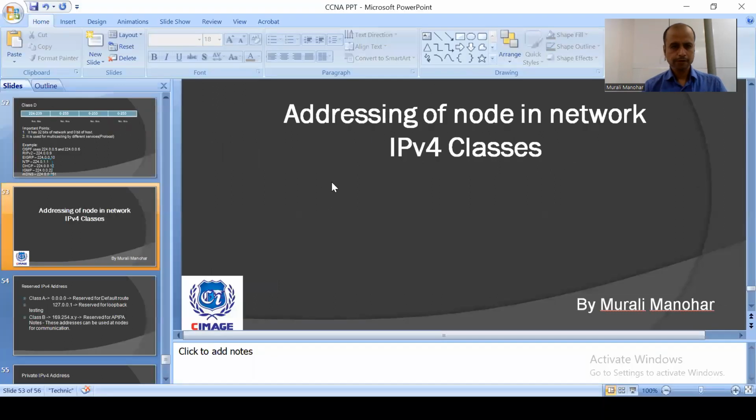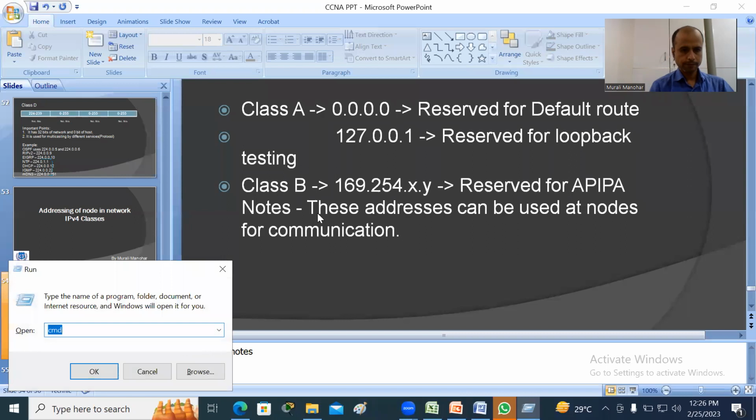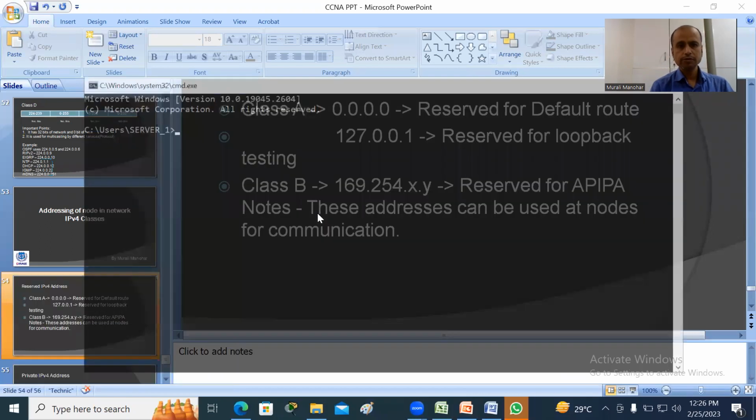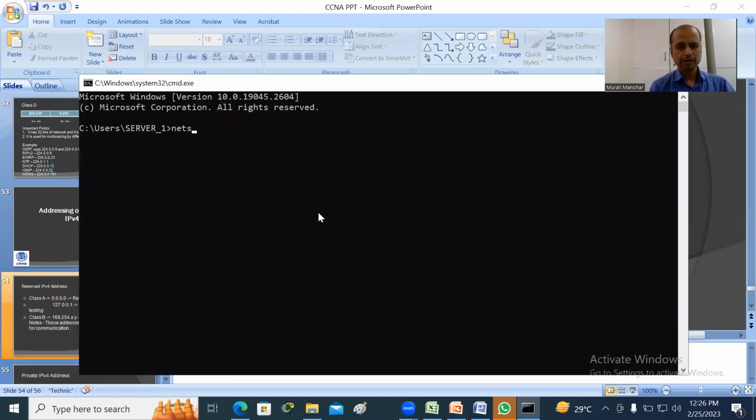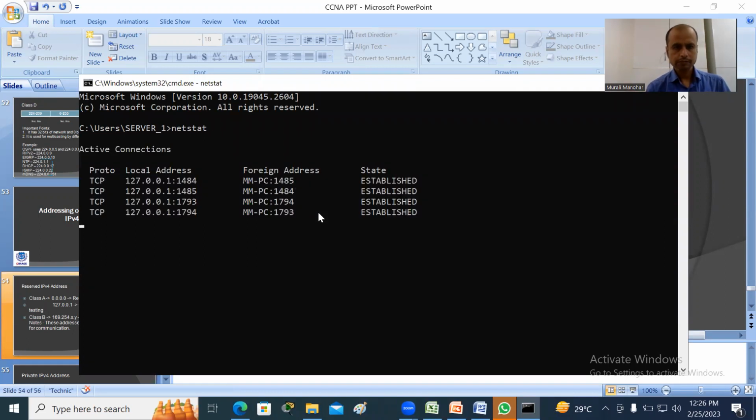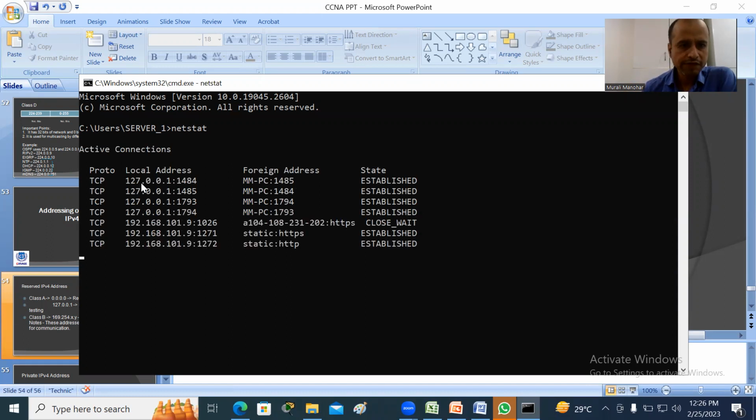Let me switch to the command prompt and run netstat. It will give more information, but see, 127.0.0.1. This is the name of my PC, and this IP address is the loopback IP.